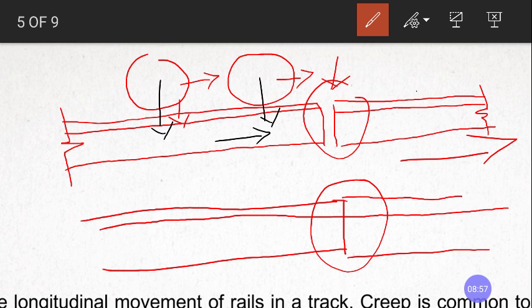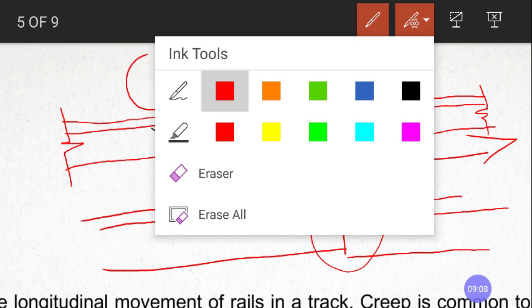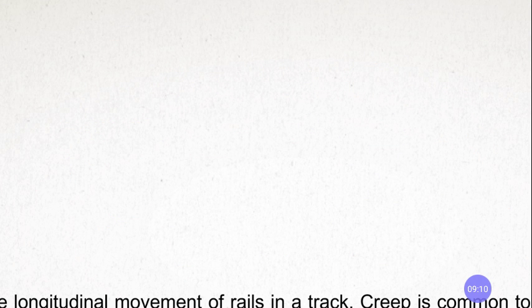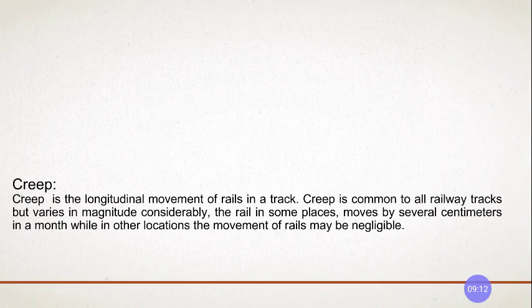If there is a curve, then it depends upon the direction of the curve. So depending on all those characteristics, there is a movement of the track. That movement along the length, along the movement of the train, is called creep. It is a longitudinal movement of rail, right?